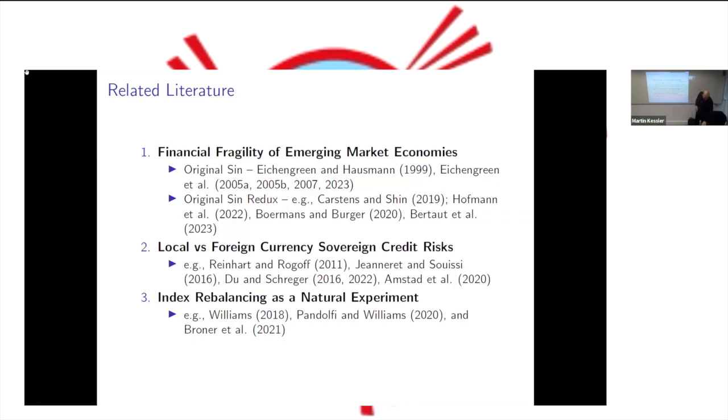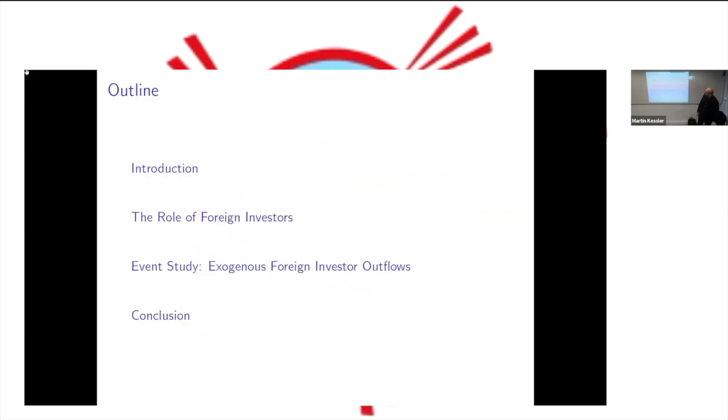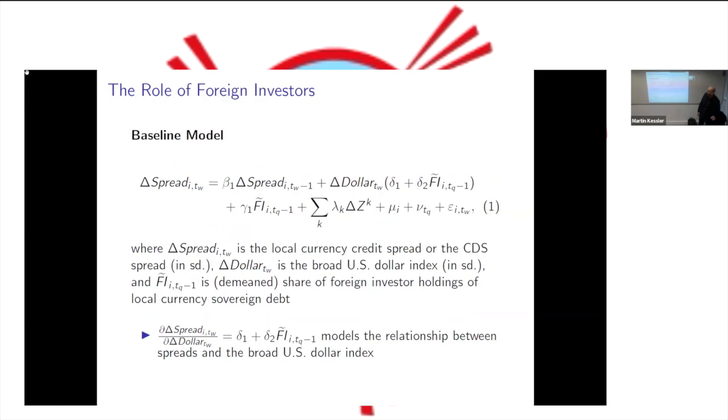And lastly, I just wanted to point out that we also have literature looking at index rebalancing as a natural experiment. And I think this is what I'm doing in the last part of my paper. It's important to highlight the relevance of benchmark index-driven investment nowadays, and this is becoming more and more relevant. So, okay, let me show some equations, numbers, and graphs. At the end of the day, it's a paper.